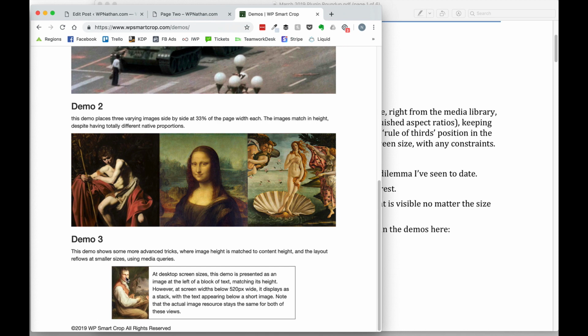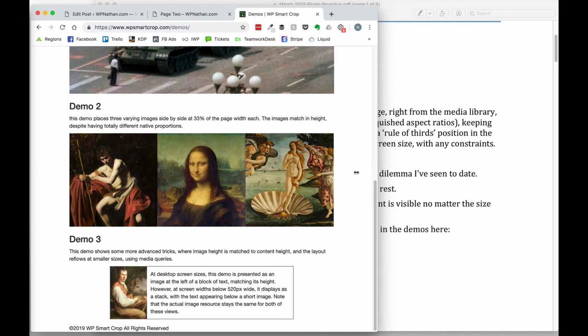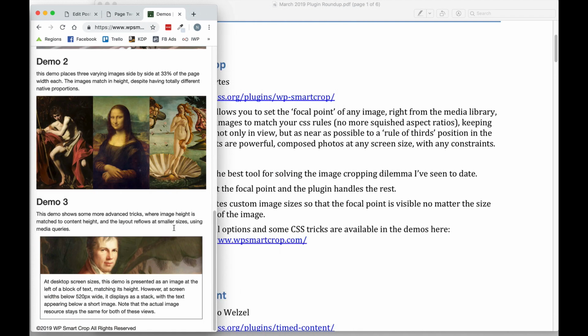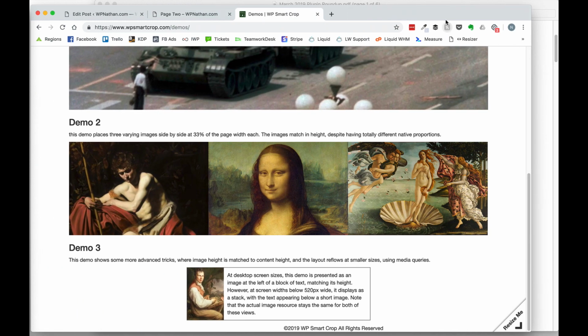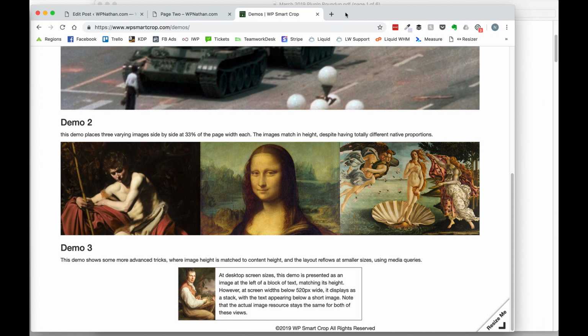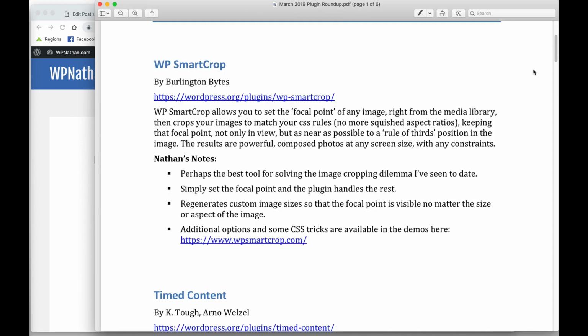So here the face is the crop point or the focal point, and in this particular layout, it goes into a wide picture. It would probably have been the middle of his body if we hadn't set this face as the focal point. So anyway, those are just some examples you can play around with and see how it works, but it's going to work out of the box with just about any theme, but there are some interesting little tricks here on this page as well.